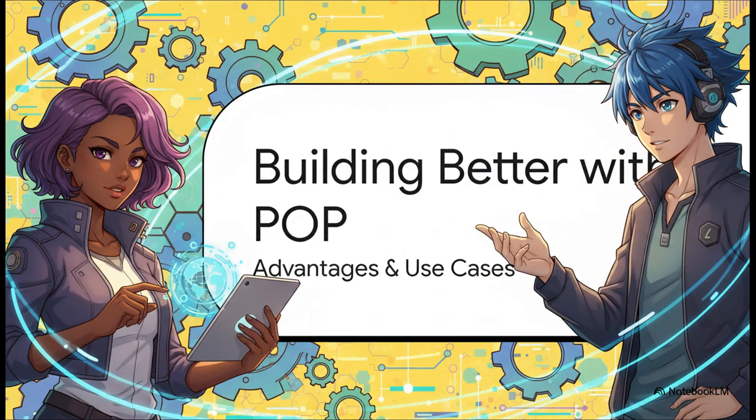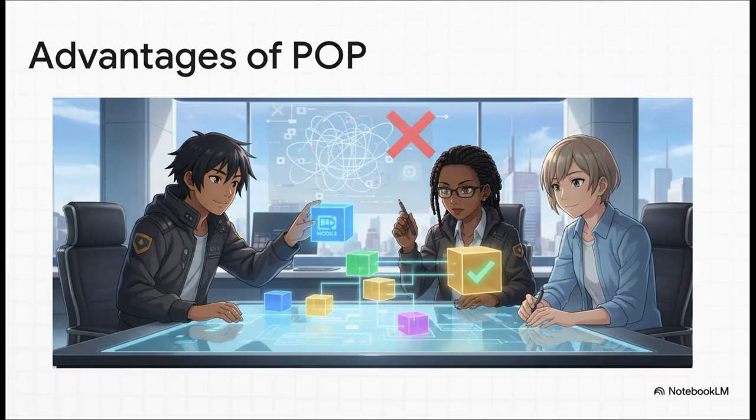Okay, so we've covered the what and the how. Now for the most important question of all. Why does this actually matter, and when should you be reaching for this in your own projects? So the wins here are pretty huge. You get code that's less tangled up, more modular, and way easier to test. It really encourages you to use those lightweight value types, which is great for performance in Swift. Plus, it just elegantly solves some classic OOP headaches, like the dreaded diamond problem, where a class inherits conflicting methods from two different parents. With POP's composition model, that entire problem just vanishes.